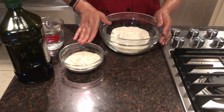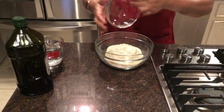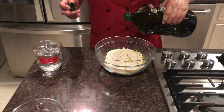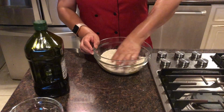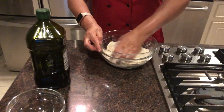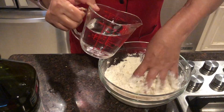So friends, I have 1.5 cups all-purpose flour and 1/2 cup regular wheat flour. For that, I'm adding 1/4 spoon of salt, and just a couple of tablespoons of oil to make the dough a little bit soft. We don't have to make the dough too soft or too hard, just medium. I have about 2 cups of water, but we will probably need less than half a cup.